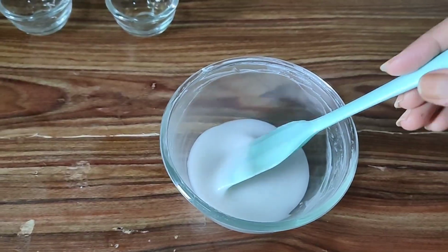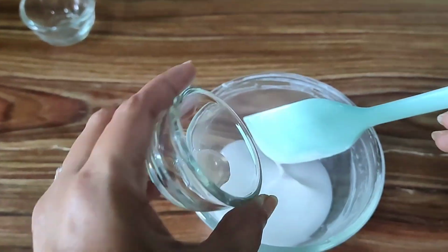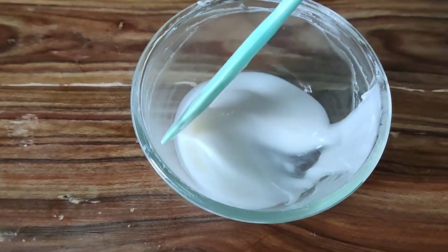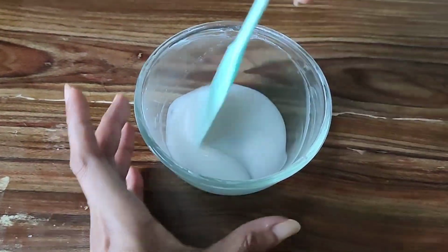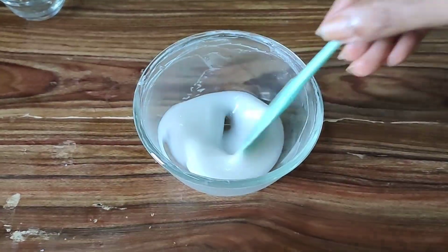Okay, so I've gone ahead and added the extracts and mixed it, and now I'm going to add our main ingredient, which is our Snail Mucin. So I've gone ahead and added the Snail Mucin here, and I'm just going ahead and mixing this well. And this is our main active ingredient for this cream that we are making.